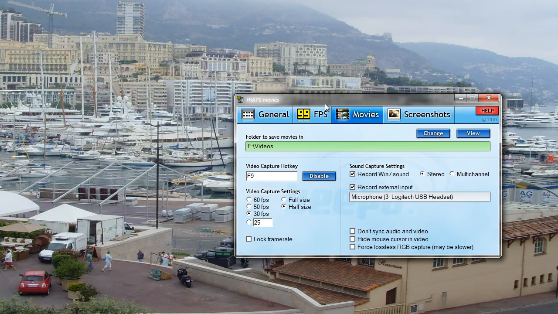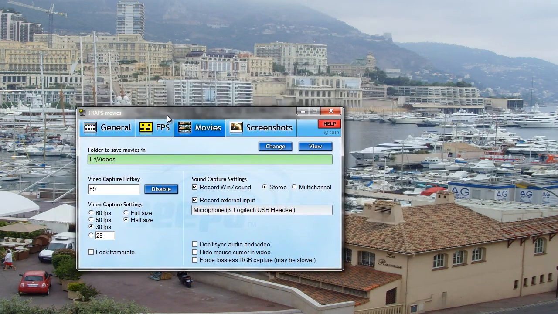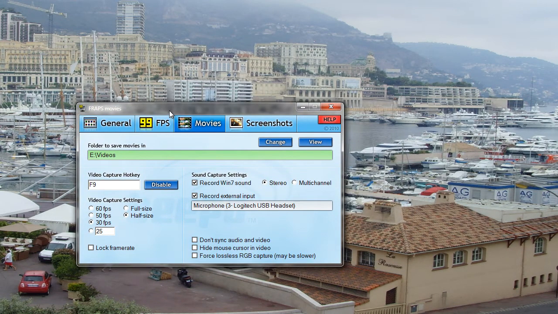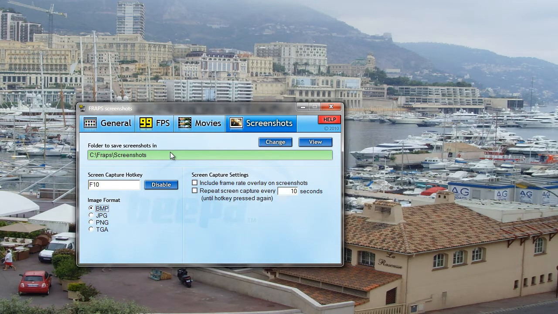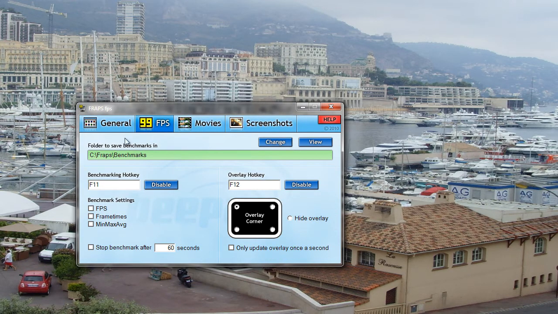So here it is. It's a fairly simple, clear layout, and it's very easy to use. You can learn to use this in 5 minutes. It took me all of 5 minutes to work out how to use it. It is very straightforward. We have option bars across the top and some settings that we can change within each one. Now, I only use Fraps to record movies, to record my video footage from the PC games. So that's the only option. This is the only tab I ever use.